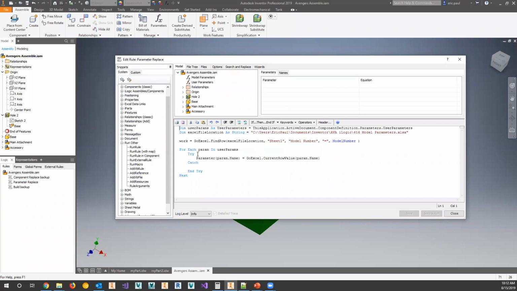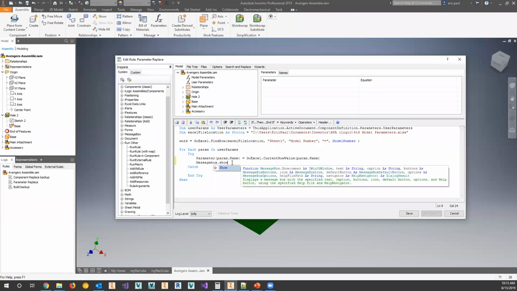One of the things you might be interested in as you're setting up your iLogic and the whole project is, hey, I want to see what things are actually being loaded up as I am running this code. So inside this loop, each time it's trying to change these parameters, I want to see the parameter name so I can see if it's actually trying to do the right thing here.